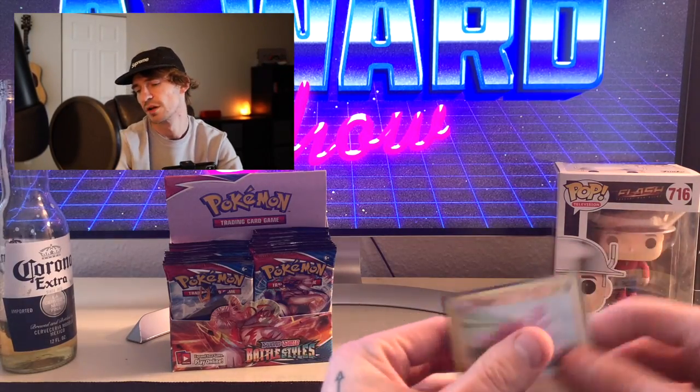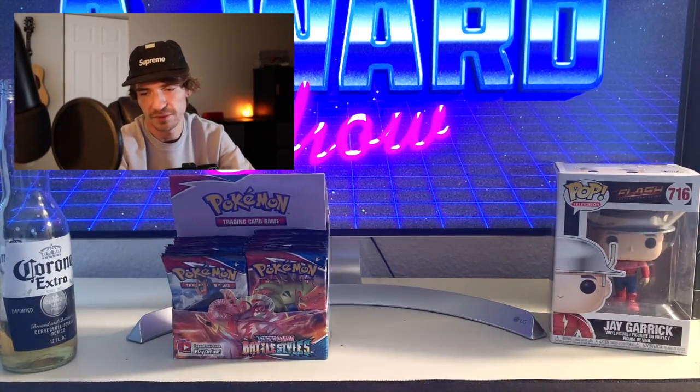Again, you're probably like, why is he sleeving the non-super exciting cards? Man, I'm just keeping things in good condition. At some point I'll have to invest in a binder again. Alright. On to the next. I feel like we're getting close to the wire here. Maybe we'll do 16.